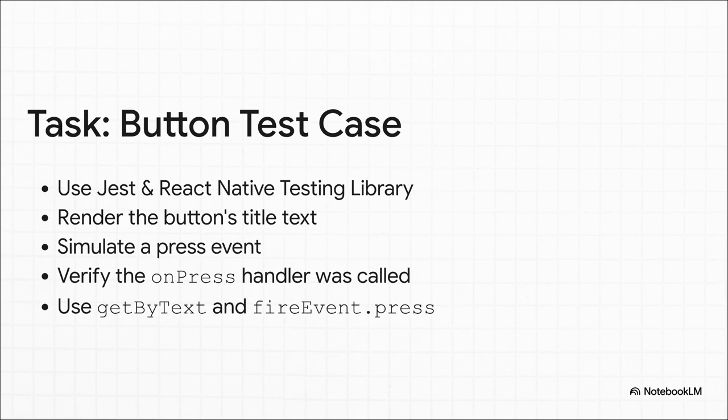Building shiny new features is fun, but how do we make sure they don't break next week? We write tests, and guess what? We can prompt for those too. Here, we're laying out the exact steps for a unit test on our button. Render it, find it, click it, and then check that it did what it was supposed to do.